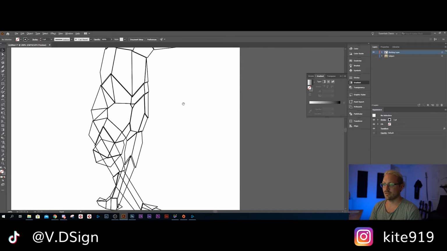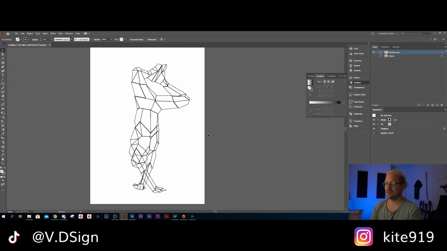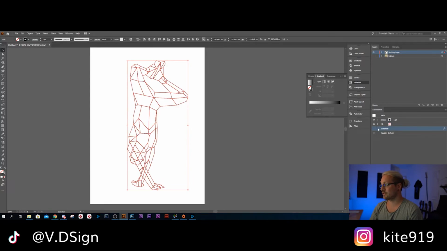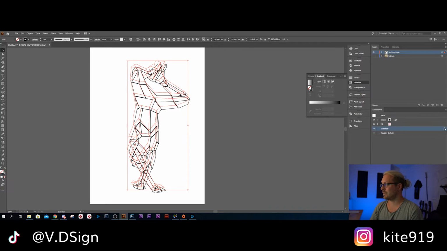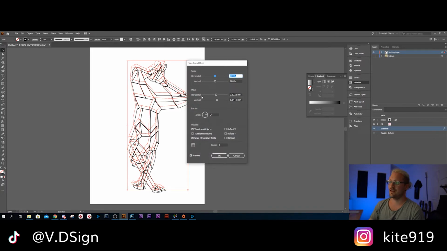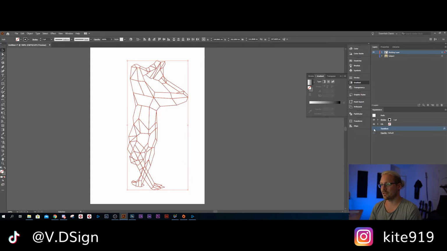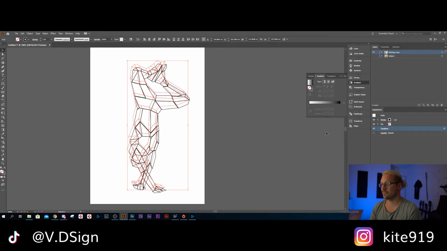Now you see it didn't do much, but if you want to compare it to before, here the appearance panel comes in really handy. If you select all of this and turn off the transform effect, which you can change by clicking on this little button here, you can redefine the changes that you already did, so it's a dynamic effect. But like this, you can also swap between the before and after.